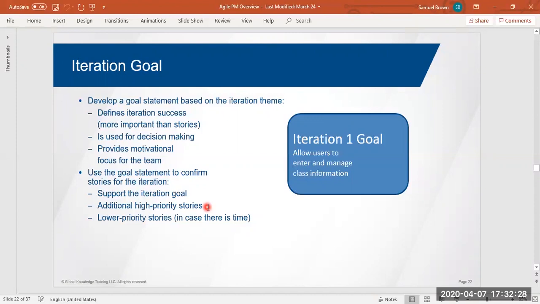But we also want some of those low priority stories. If everything goes great in the iteration, I don't want to run out of work for the team. The team doesn't want to run out of work. So the high priority stories are our focus, but we've got some just in case we have time kinds of stories in the iteration as well.